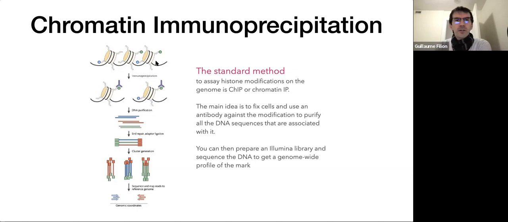You don't need to fix the cells in that case because the interaction between nucleosomes and DNA is just crazy strong. It's one of the strongest biological interactions ever reported. Like the affinity constant in terms of chemistry is really high. So histones have got a crazy affinity for DNA, so even if you don't fix, actually it's not that much of a problem. The histones are not going to just slide away and disappear.